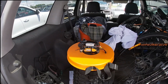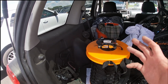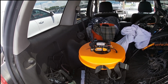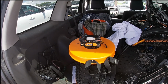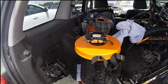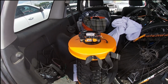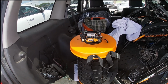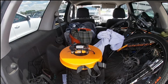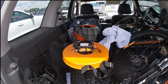And if you are a total beginner and don't know how to fly ACRO, this is a safe bet. Buy some extra props. You can wreck this. I would go over grass, but you can wreck it a lot of times. It's very well put together. And chances are all you have to do is change props and you'll be back in the air again doing some more practice. This thing will do flips and rolls and every trick. Really, it really will. Especially if you put a 4S battery in it, but I like 3S. It's a little bit lighter and I get a little more flight time out of it. I'll let you see the flight. And like, again, I'm not an expert pilot, but I have a lot of fun doing it.